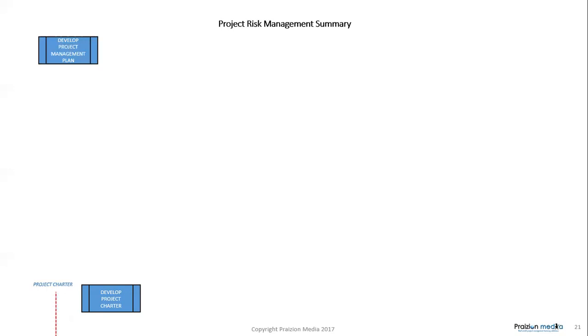So the project charter becomes an input to the plan risk management process, and the develop project management plan process supplies the plan risk management process with the existing components of the project management plan. Think about it. If you're planning how to manage risk on a project, you want other components of the project management plan as they become available. Schedule, scope, cost, procurement, quality, all of those areas and others could be used as references when planning how to manage risk because they could impact risk.